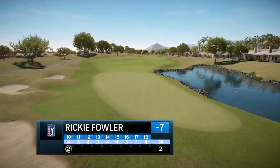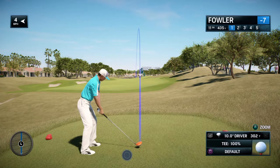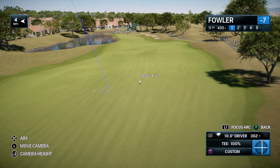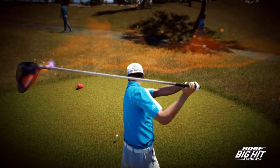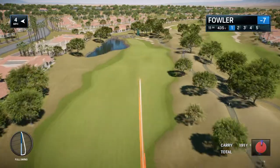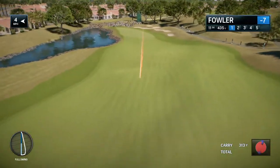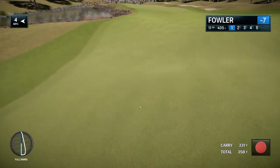Now at the long par 5 11. They call it Eternity with good reason. It is 617 yards. Frank, what's the game plan here? Hit it as long as you can, hopefully only a couple of times. And you get really close to this green, a little pitch up there, but even if you go for this green or try and get close, that's when you start to notice the water that comes in on the left side. So you can't just bash away. Might only be a couple of bunkers in play off the tee, but they have to be avoided.